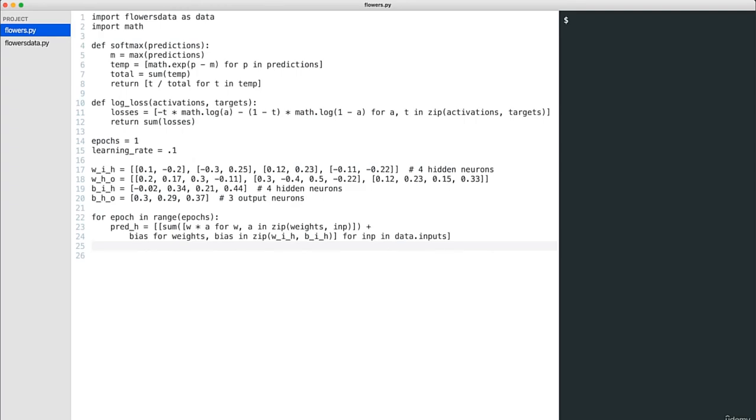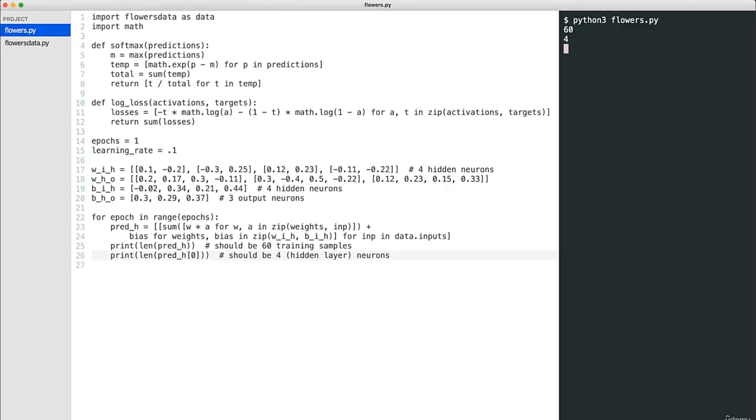Just out of curiosity, let's check the dimensions of Brad H. The predictions for the hidden layer is a matrix of 60 training samples by 4 neurons.